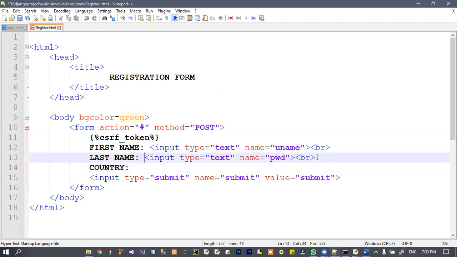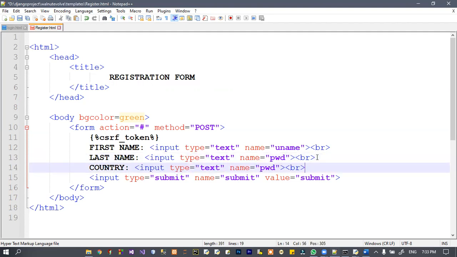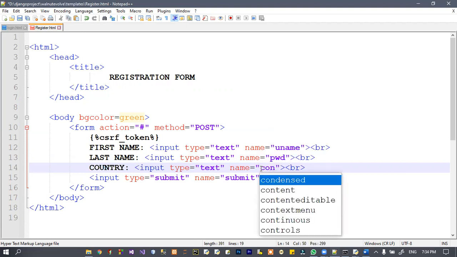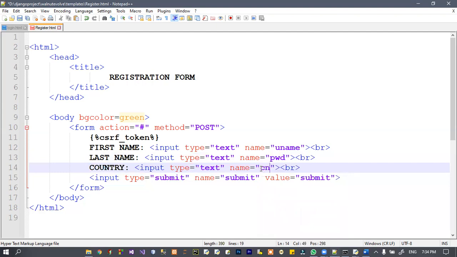So now copy this line of code and paste it here. Now change the name of that text box. Suppose country, CONTRY, just short name, right?